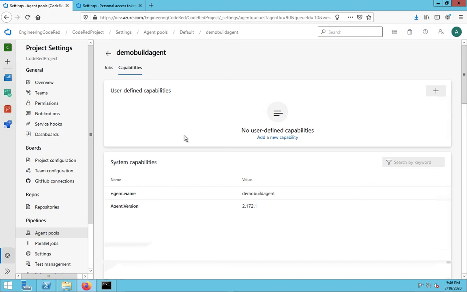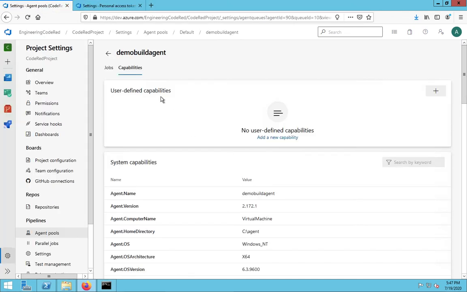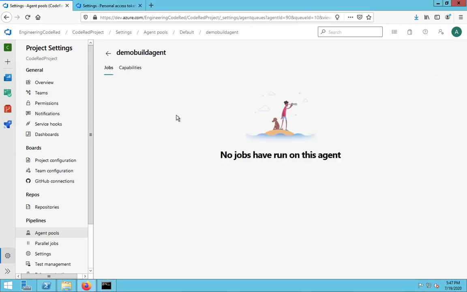That's it for now. If you want to make sure that you don't incur money, all you could do is go to your Azure and switch off the virtual machine whenever you're not using it, because there are high chances you might not be running build agents 24/7 for the majority of your workloads. You can always turn off the virtual machine, and when you come back in the morning you can log into your virtual machine and run the run file, and make sure that your build agent is up and running again.